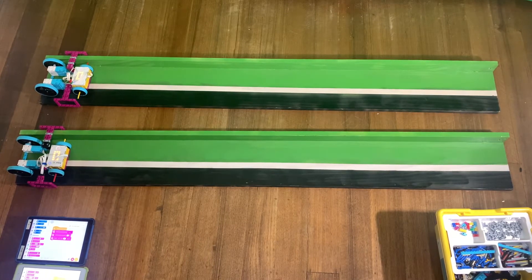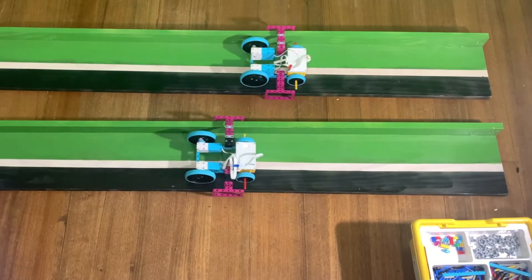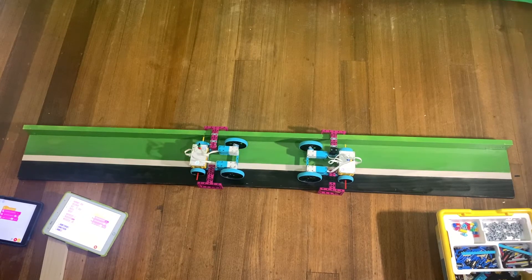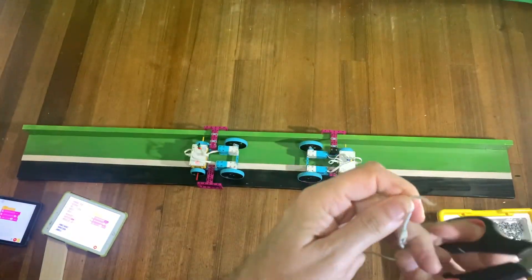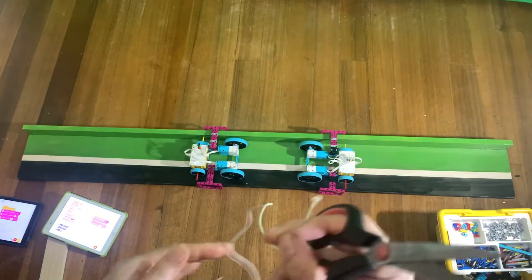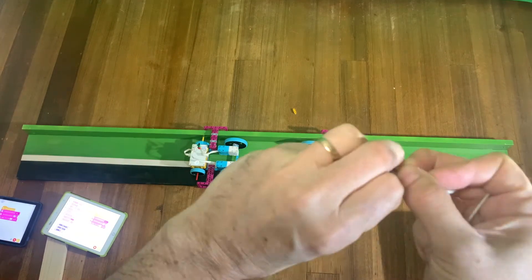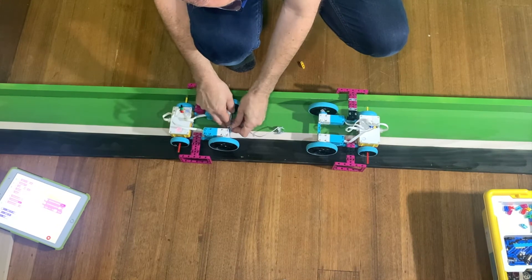So when I pressed play, one of them would start faster than the other one and it had nothing to do with the size of the motors, because I even swapped the motors over and tried several different things. I pressed play on the iPad simultaneously, I pressed the button simultaneously, and one of the hubs just didn't react as well — so maybe it was a bit faulty. So I decided to tie them together. I found an old pair of headphones, cut the ends off, and used that cable to actually tie the robots together. I joined it onto a piece of Lego and added it to both robots, and I was going to do a tug-of-war.